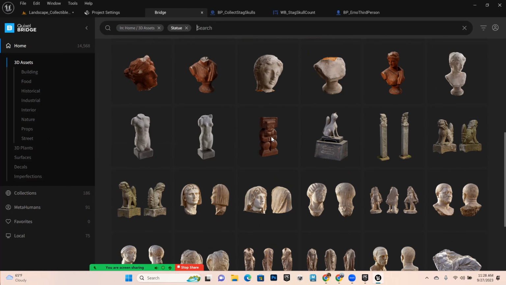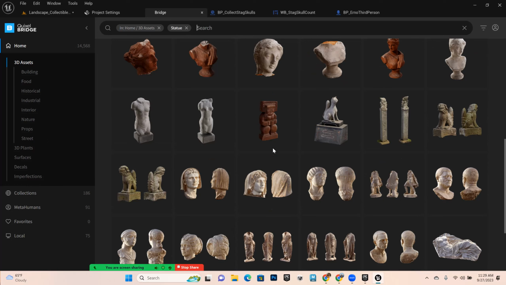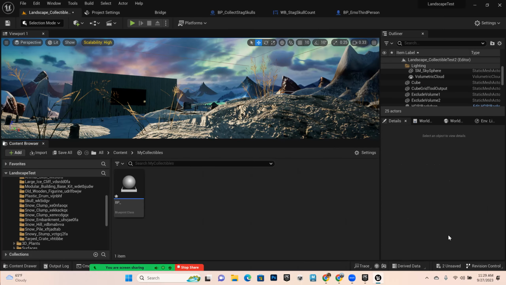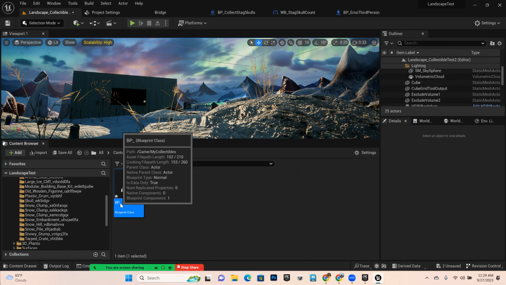And I'm going to do this statue here, the wooden one. So I'll download it. Should take only a second. And I'll add it to my scene. So now I have that in there, old wooden figurine, and I'll go ahead and finish my name here.